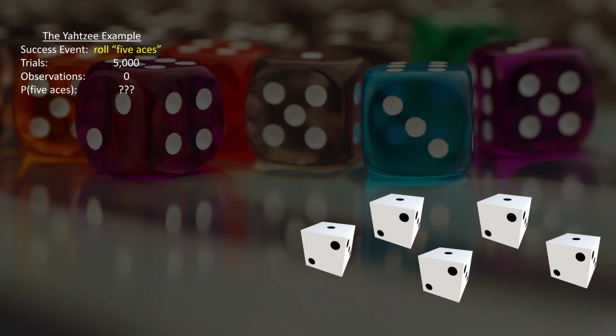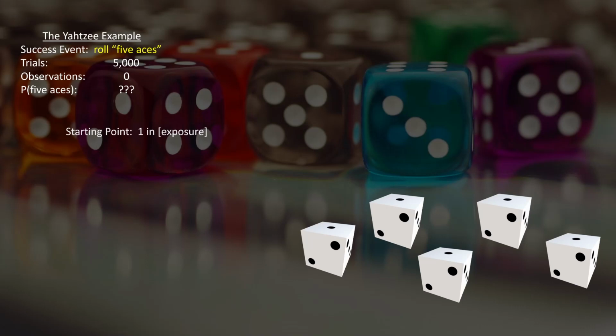This is what we're going to attack, and we're going to start by stating a hypothesis, and we just want to kind of get ourselves into the ballpark. A really good technique for this is to start off by saying, I'm going to create this initial hypothesis of 1 in whatever my trials were. So in this case, 1 in 5,000. That'll be my starting point.